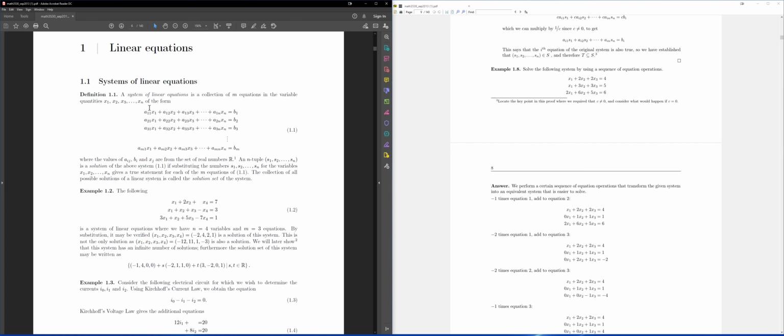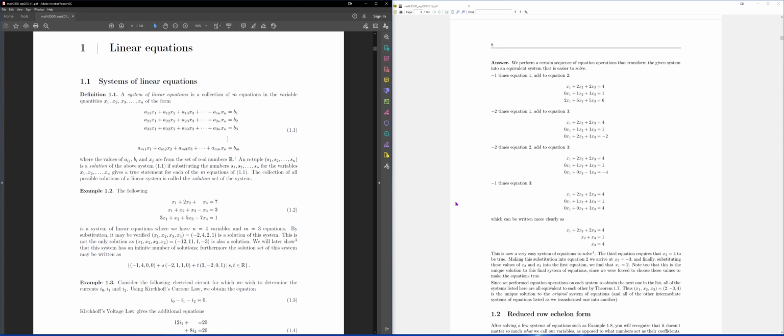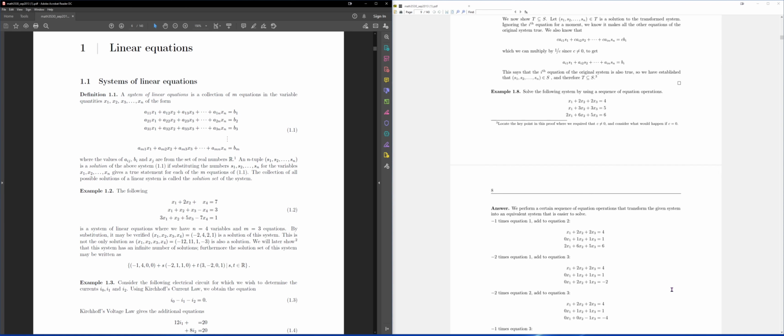All right, so this is a definition of a linear system, and what does it mean for something to be a solution? For example, 2, minus 3, 4 is a solution of the system. If I put 2 in here, minus 3 here, and 4 over here, what do I get? I get 2, minus 6, plus 8, which should be 2 plus 2, which is equal to 4.